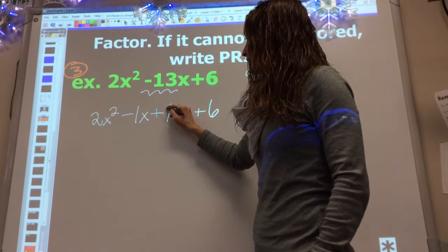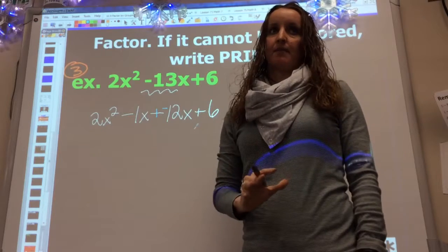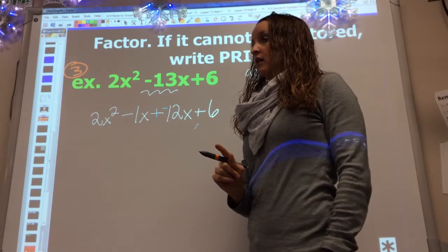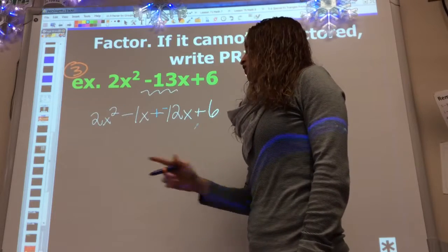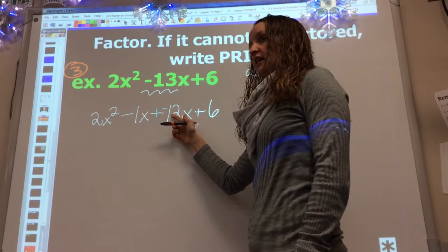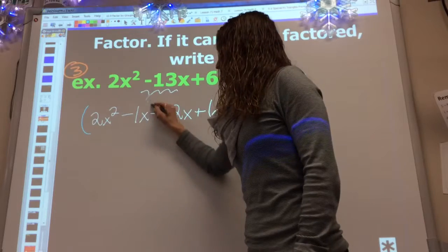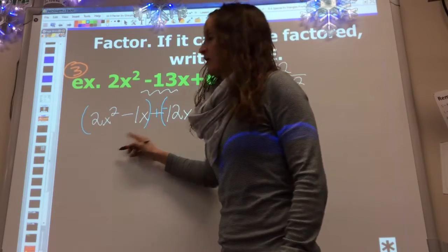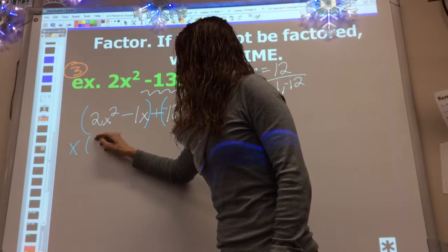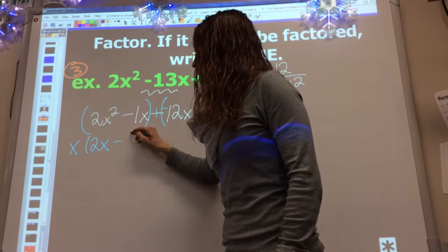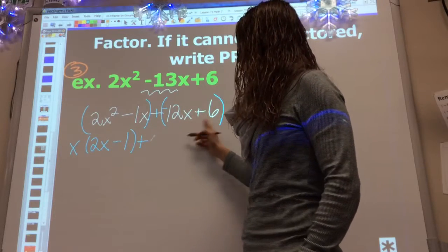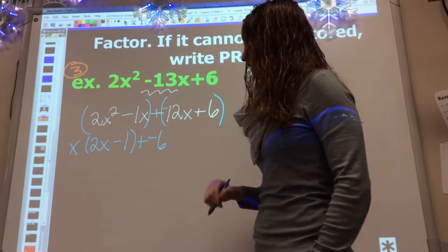What do we always want this middle term? Add the inverse. Any questions up to this step? As long as you know that the minus sign, this is the only term that's negative. Because then, watch this. What can we factor out of this group set? 1x, very good. And we're left with 2x minus 1. What do we have to factor out of this? Negative 6. Very good, okay?